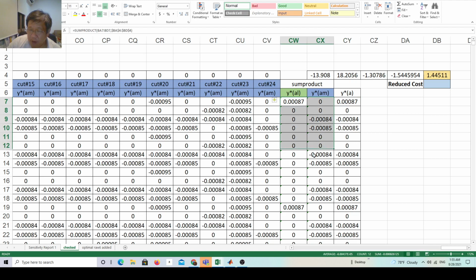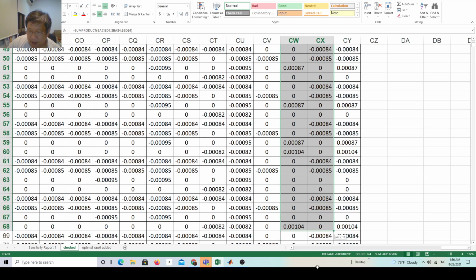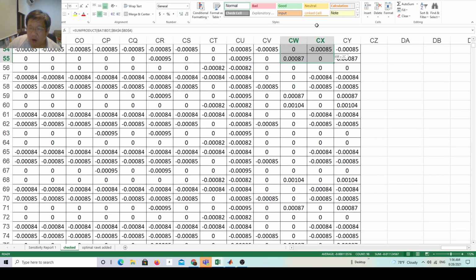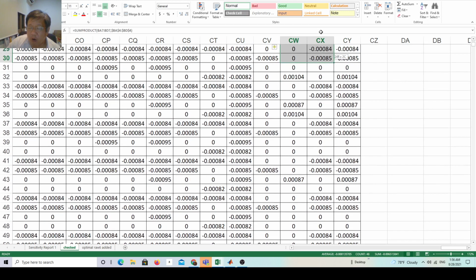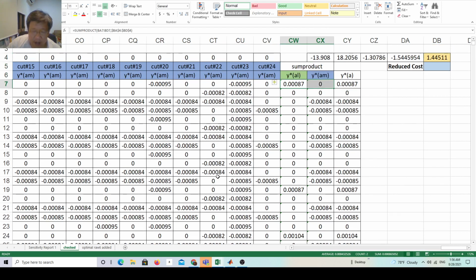You need both of these. So the last two columns, y star AL and y star AM under the title sum product, are the optimum dual variable according to all the Benders cuts that have been generated. So this is the optimum y.